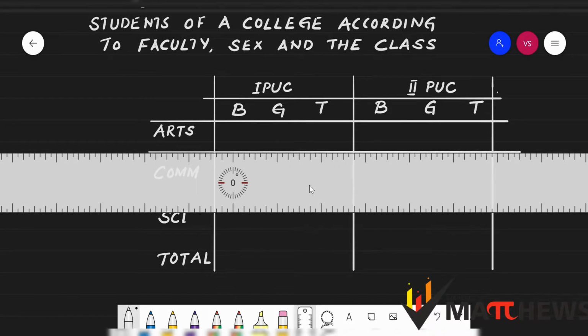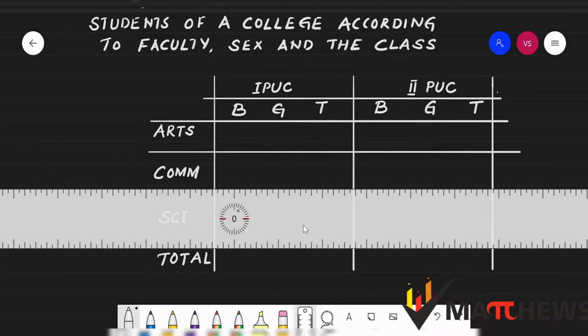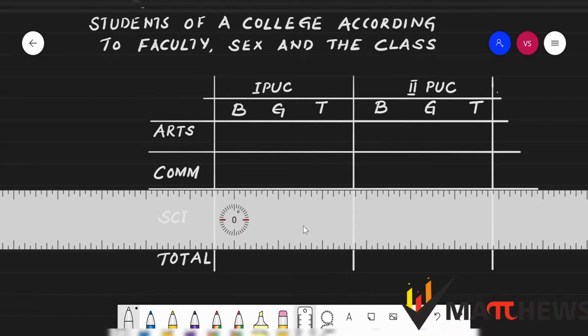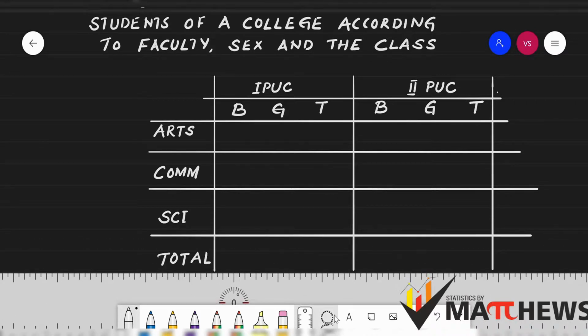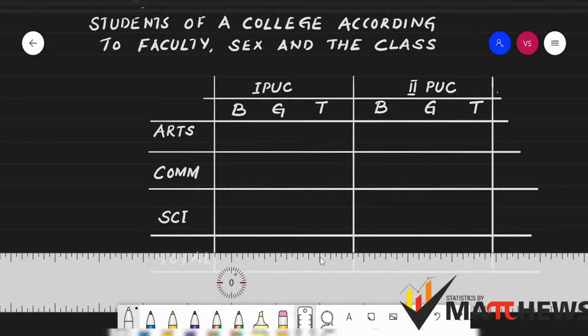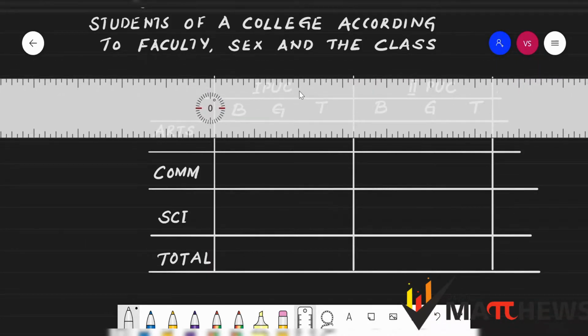This is the columns like this. We need to do it. Sorry, rows. We need to do it. This is the next row. Okay. Next row for science. Okay. So the next row for the total. Okay. It will be very good for us to have it all right. So now this is what you have seen, students. The top one is this. I will completely do this so that the whole table will look very neat, complete. Okay, right. So this is what we have done, the rows.